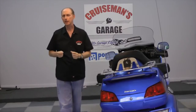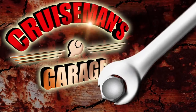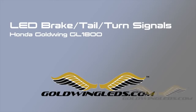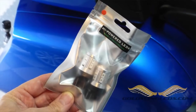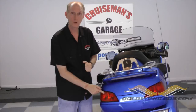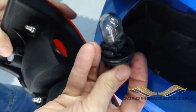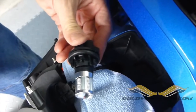I can't think of anything you can do to make your bike safer than to add better lighting to make you more visible to drivers. I just got a new kit in, LED replacement bulbs from SoCal Moto Gear, and I'm going to do just that. I'm going to replace these old incandescent OEM taillight, brake light, and turn signal bulbs with these new, brighter, more reliable LEDs.